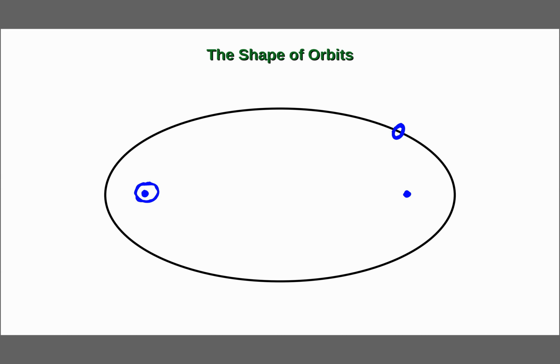And this approximation, where the larger body sits at one focus of the ellipse, this is what Kepler actually took note of when he deduced these laws. In particular, Kepler was looking at the motion of the planets. So in Kepler's laws, we always have the sun sitting at one focus, okay? But Kepler's laws are actually laws about orbits. He noticed it as the motion of the planets, but they actually generalize to orbits. So for any system where we can make the approximation that the larger body just sits at one focus, Kepler's laws are going to hold for that system, okay?